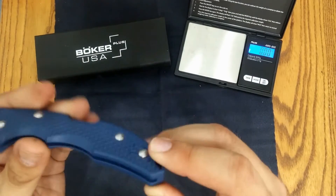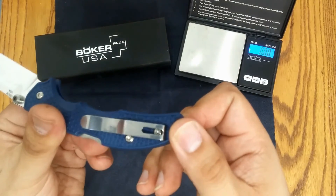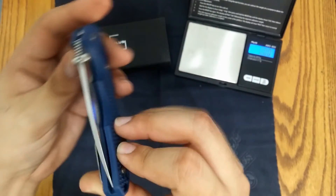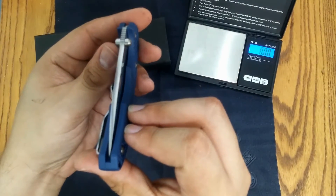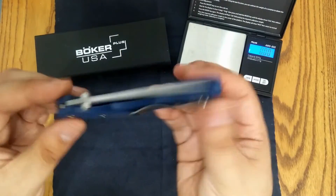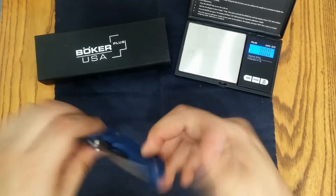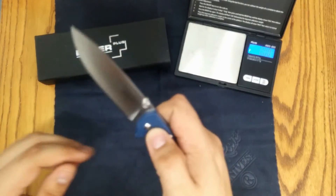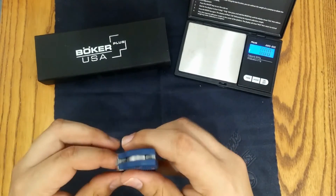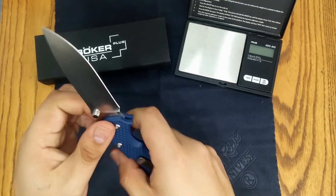You can see just the satin polish on the blade — nice and shiny. It's a great drop point style blade. It has a deep carry pocket clip which is reversible for both sides, which is a really cool feature. When it's closed you can see the centering, which is pretty good — maybe a little bit to the non-clip side, but for a lockback, not bad at all. It does flick open, although I have to do a little wrist action to get that going, and I'm sure it will wear in just fine. When it's locked up, solid — feels nice.